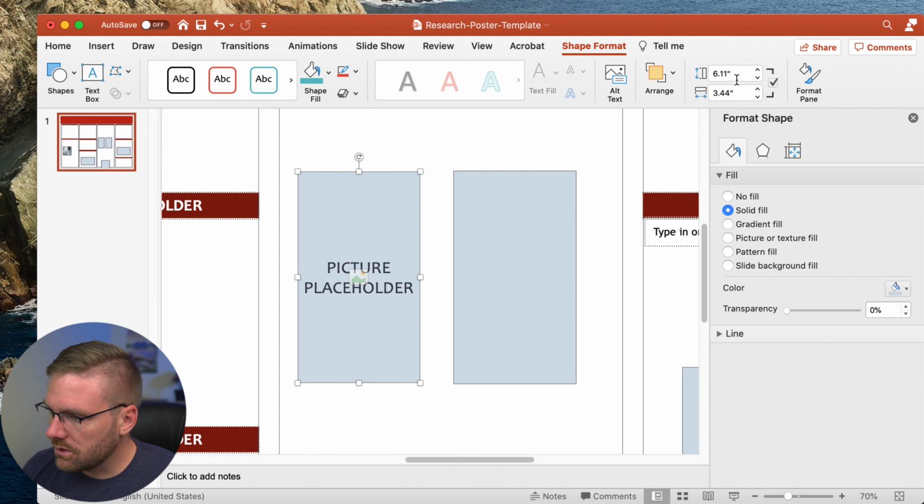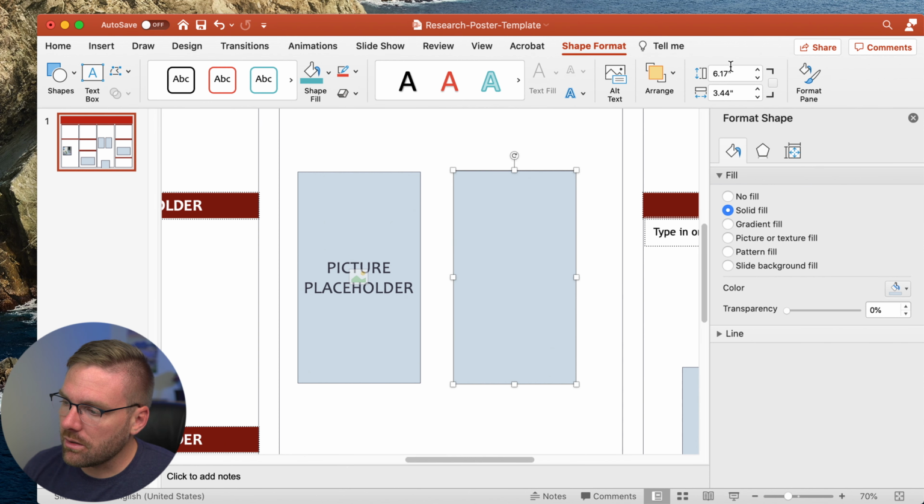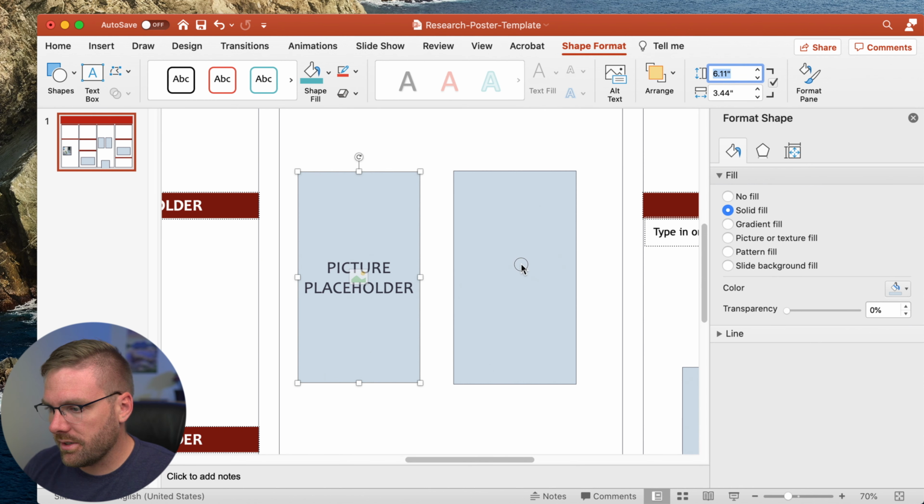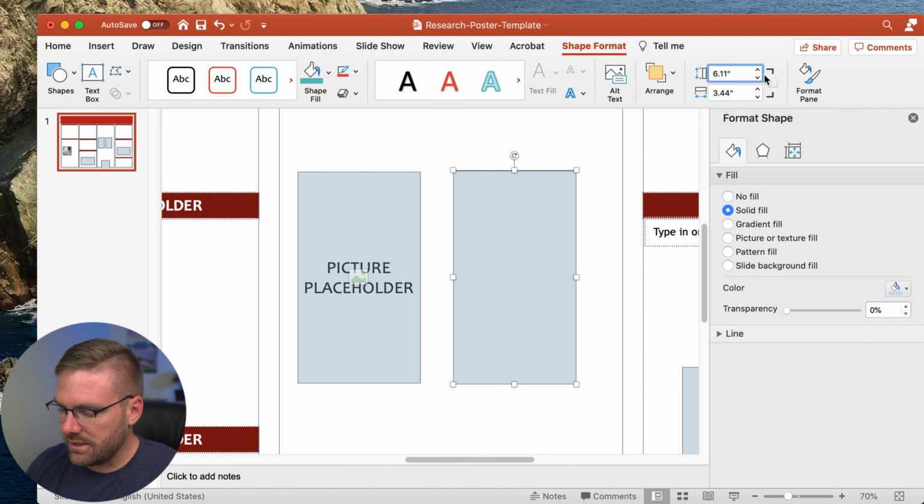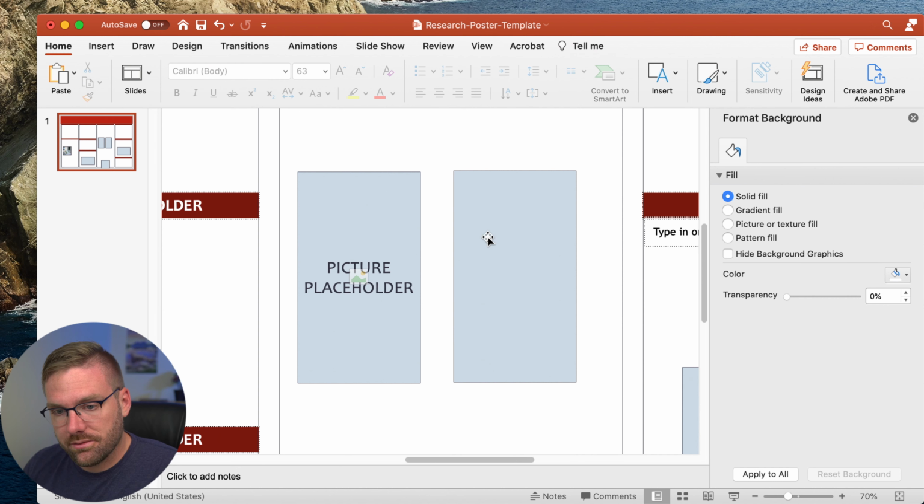And part of that might be because if I click into this, I can also look to see, are these the same size? I can look up here where that measurement is and I could see, oh, well that dropped down because this one's actually 6.17. So you can change that. If I wanted it to match perfectly, copy that value, come in here, paste it in there. And again, it doesn't look like it changed much. It was only a fraction of an inch or whatever.